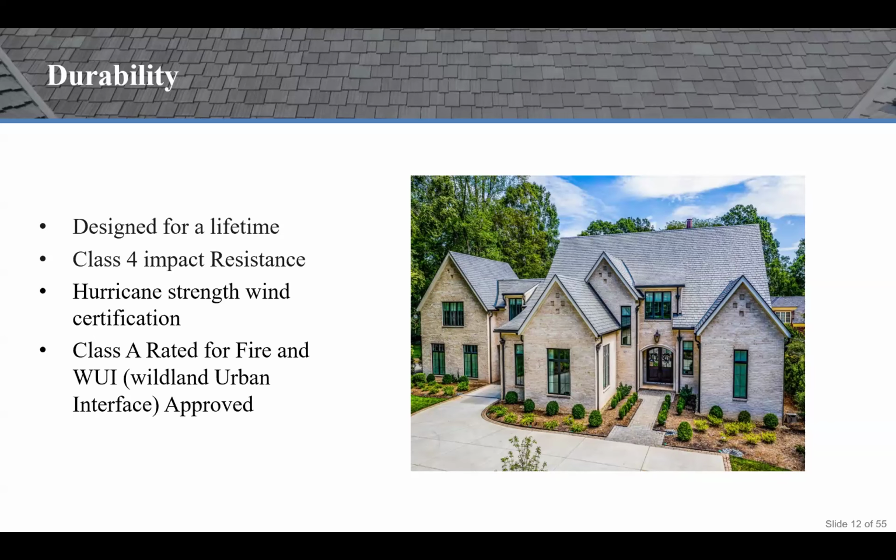It's also hail resistant. Composite shingles have class 4 impact resistance, which is actually the highest rating possible for any sort of roofing material. This can qualify homeowners for discounts on their homeowners insurance. Installed using standard methods, the material is rated up to 110 miles per hour for straight line wind. When the high wind installation techniques are used, the tiles are also Miami-Dade and high velocity wind zone approved up to 180 miles an hour, so this actually exceeds the code in most areas.